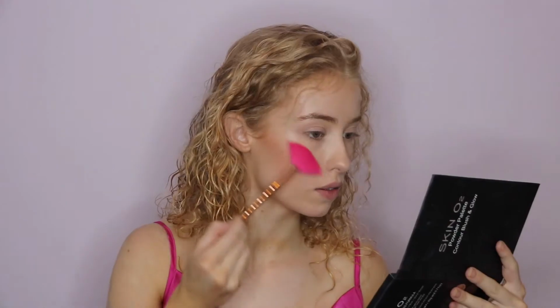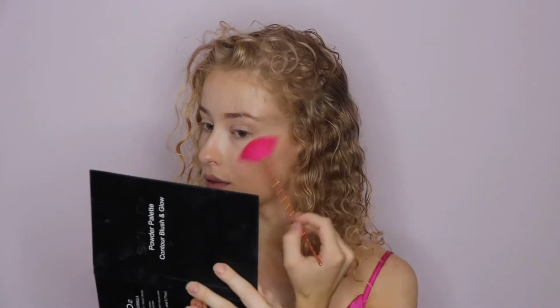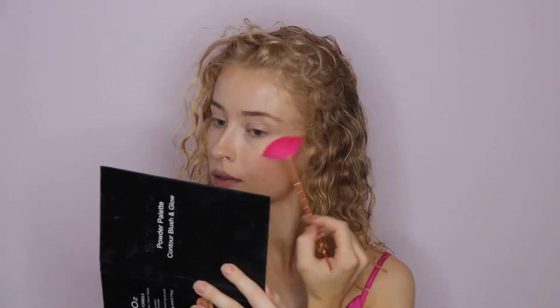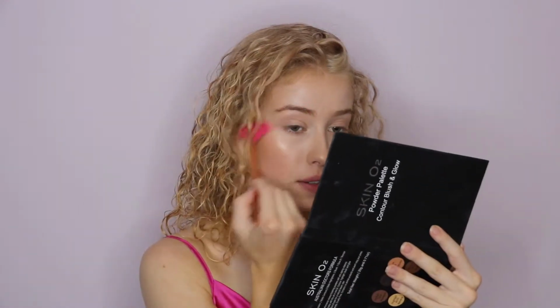Now moving on to one of my favourite things in the entire world, highlight. I am going in with the Powder Palette Contour Blush and Glow. I think I'm just going to go in with the lighter highlight shade. Don't forget the brow bone.